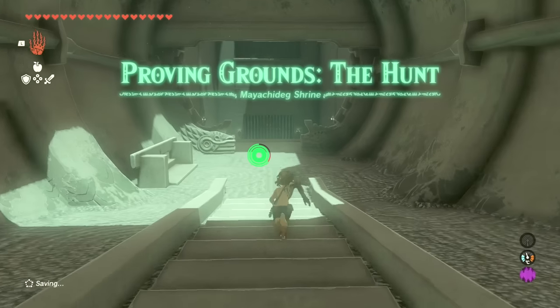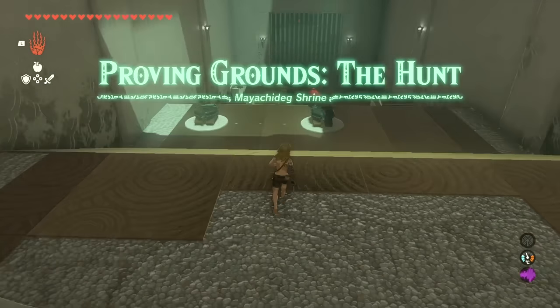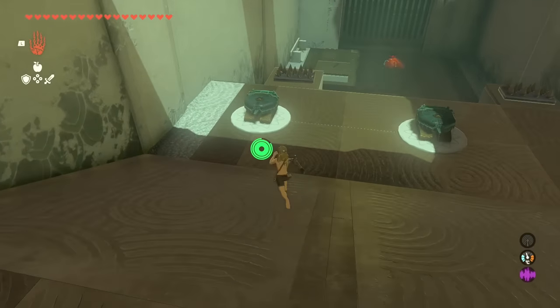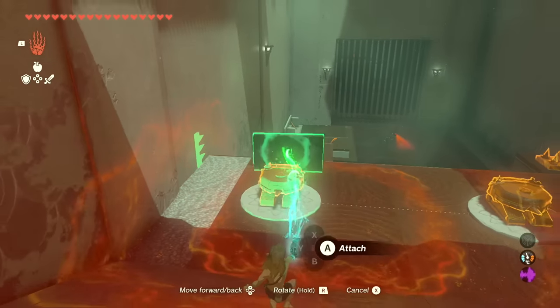Not too shabby. Oh, it's a combat one by the looks of things, seeing as Link's decided to take all his clothes off. Proving ground, the hunt. Right, oh, we're going to have a little Roomba fight. I love these. I need to find something to attach to it. So I guess I could just attach these spike panels.